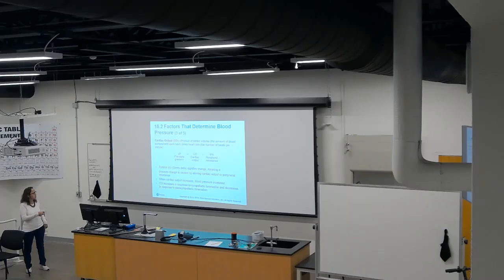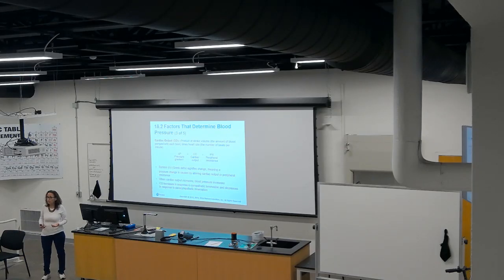So for instance, we have the relationship that tells you that when cardiac output increases, your blood pressure increases. The more blood that you have, or more volume, that will increase the blood pressure, and vice versa. If you have less blood volume, your blood pressure will decrease. Isn't that what happens when someone has a hemorrhage? They have less blood in their system. So our heart will be like, well, I want to pump more, but I don't have more.